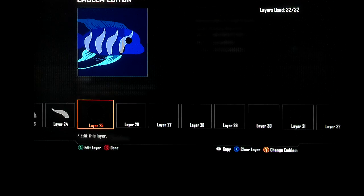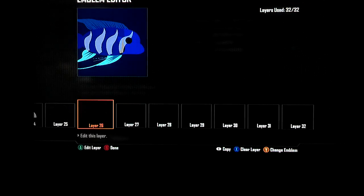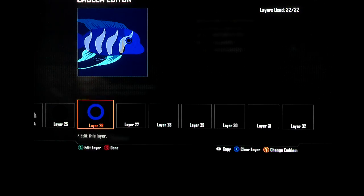Okay, so now layer 25, we have the eye of the fish, and it's just a black full circle, plain and simple, placed where it should be. Layer 26 is Circle O2. This is another default emblem. So we're going to go ahead and fill it in, and it is the exact same blue as the head and snout of the fish. So you want to stick to that blue there, okay?